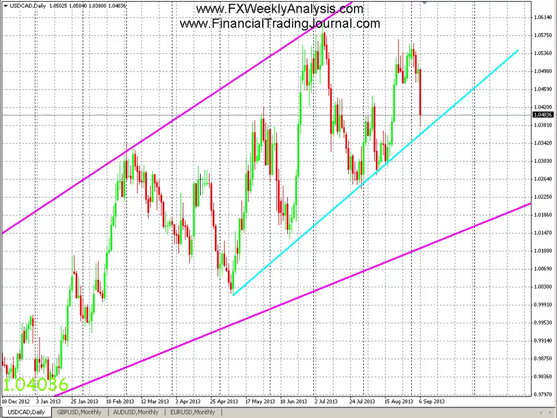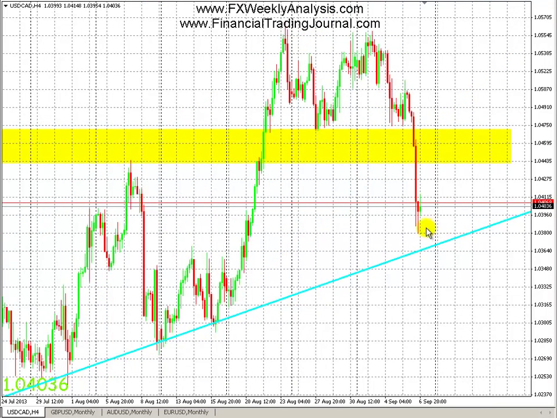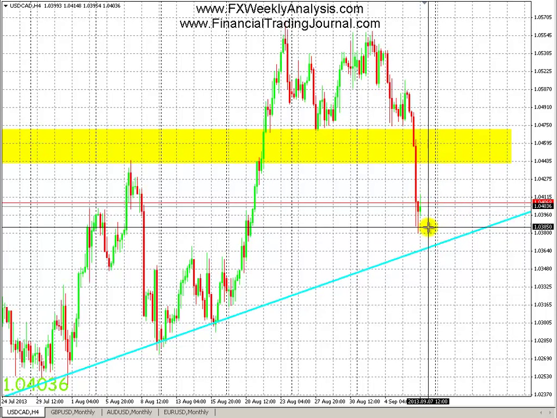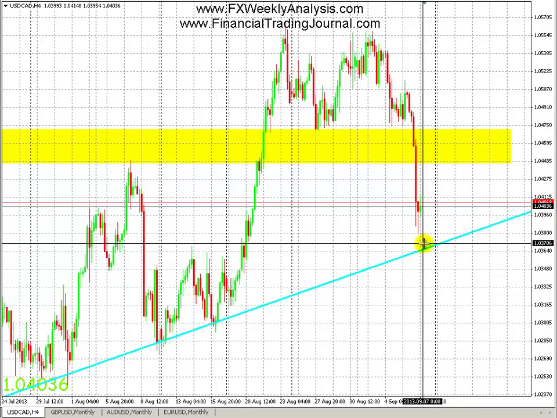And a good reason for the bounce is on the 4-hour chart. What you'll notice is we have a pin bar candlestick right here. This candle right here, that's a hammer. It's not an ideal hammer because the body is only about a third of the candle and the wick is 2/3 of the candle. That's still okay, but typically you want the body to be about 20%. That way you have a really small body and a really long wick, so that's a perfect hammer. This is an okay hammer, but as I mentioned, we didn't get close to the bottom trend line.